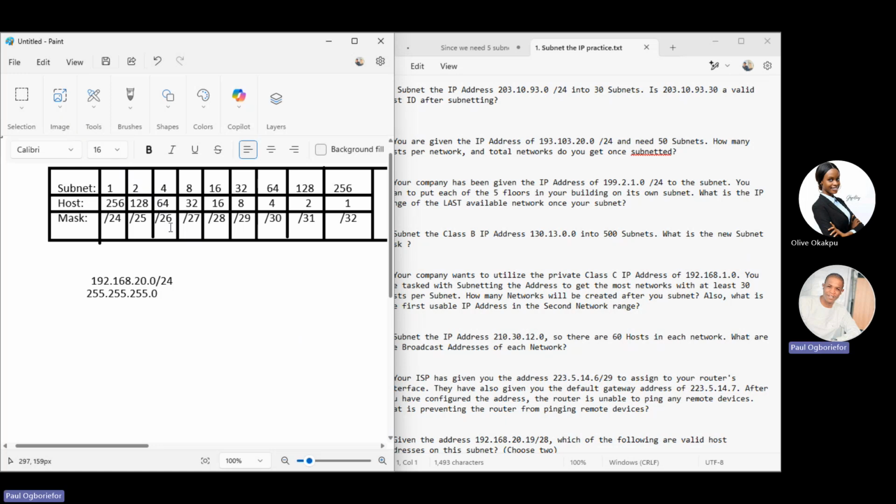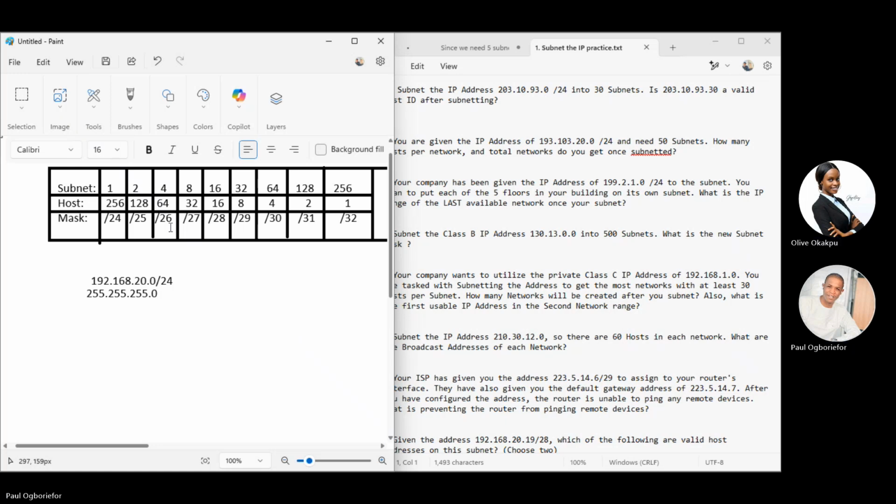If you count it, you see that you are still having 64, right? Then the next one will now be 128 to 192. I mean 129 to 192. If you count that, it will also give you 64. And then the next one again will go from 193 to 256. See, this is class C. The maximum you can always get to is 256. By the time you are doing your calculation and you are going beyond 256, then something is wrong somewhere.